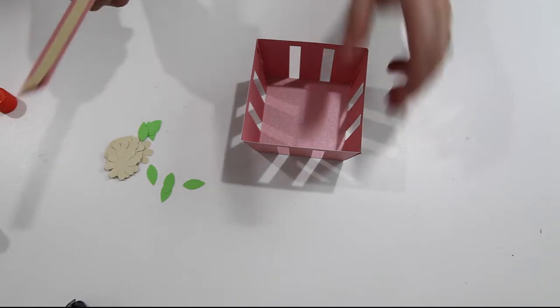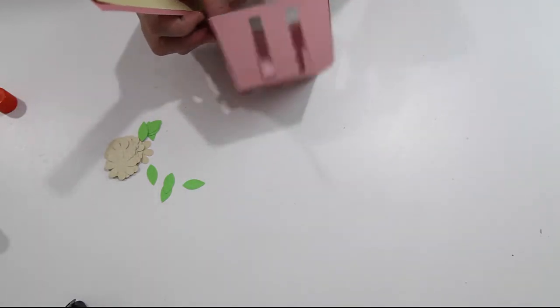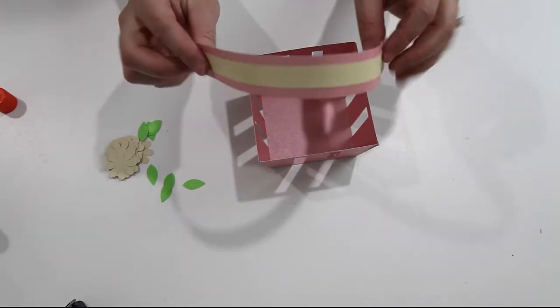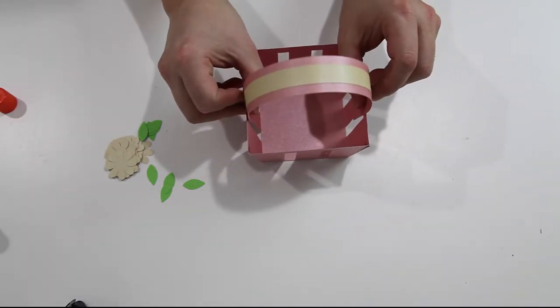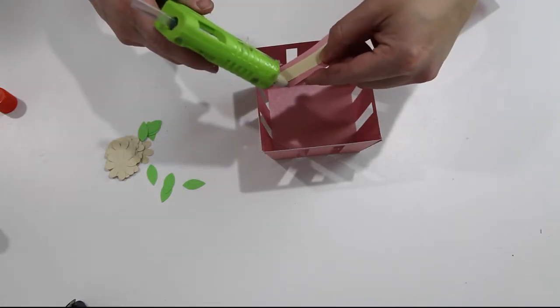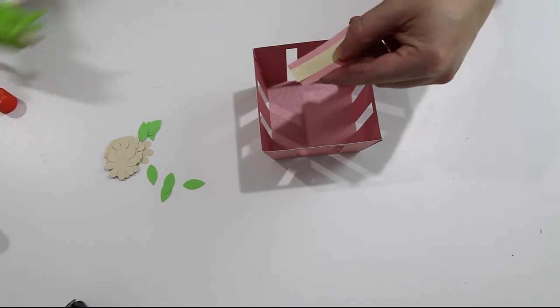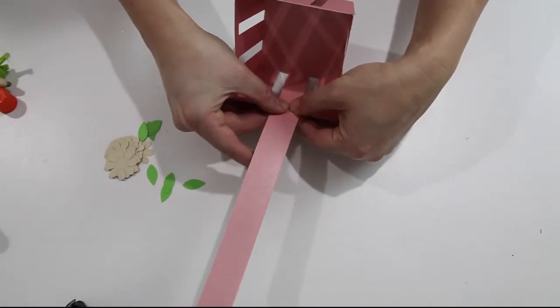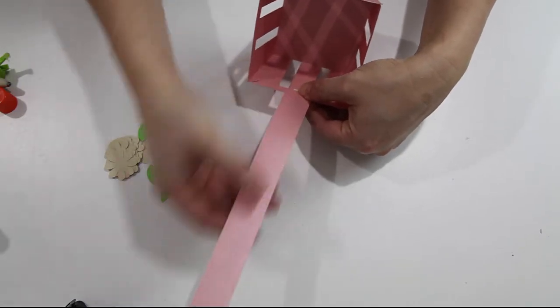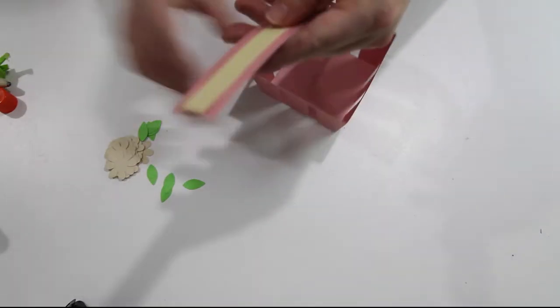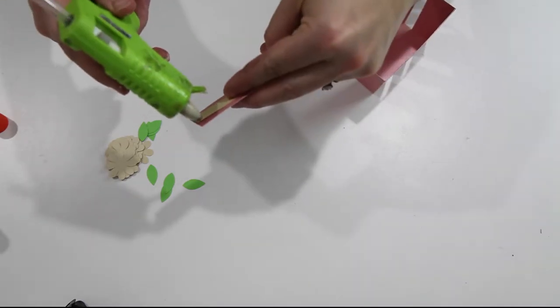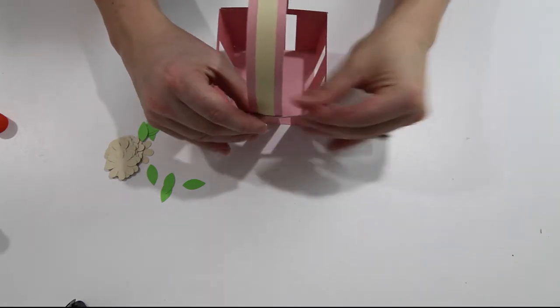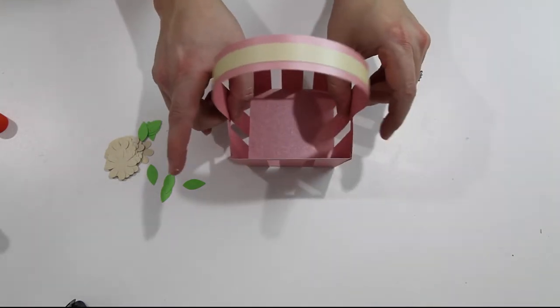Once you have that base together, you can see it came together pretty quick. Some of the different baskets have accent pieces on the outside, so you just glue those down now, or you could glue them down before you put the basket together. I'm just going to put the handle on, so I'm just going to glue it on each side. I like just a tiny little bit of glue right here on the edge. Glue it to the center just like that.